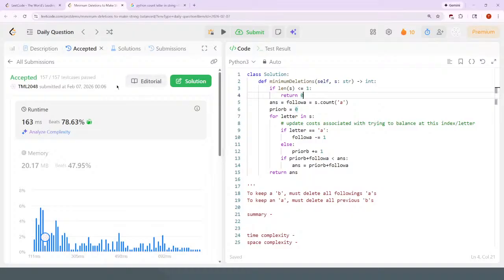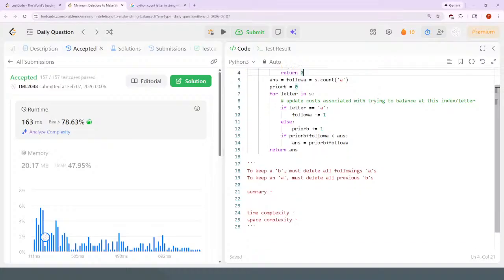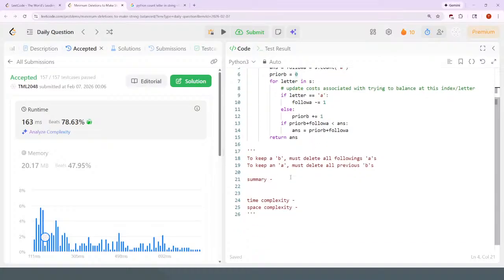Can't think of anything else that's obvious to improve it. Surprised that can improve from this, to be honest. Alright, well, it is what it is.